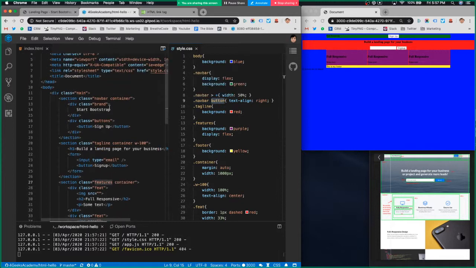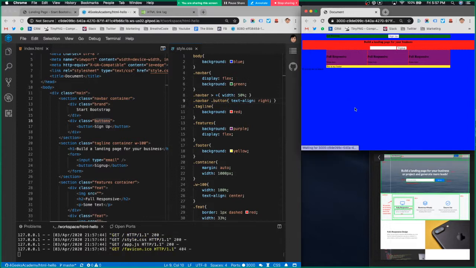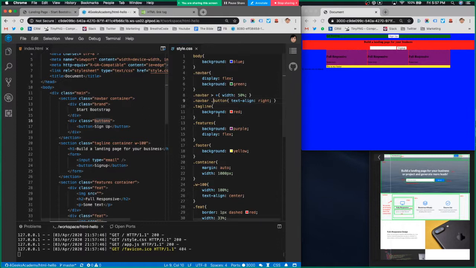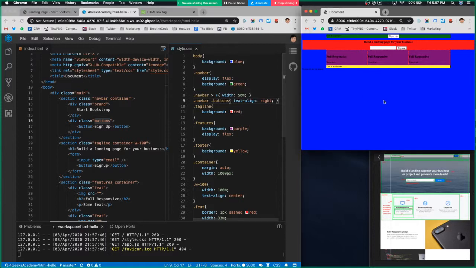No, it's not the form. It's the buttons container. We already had containers for them. Well, whatever. So the buttons container is gonna have a text align right. Still nothing. Let's see why. Now for buttons with a plural, my bad. There it is.